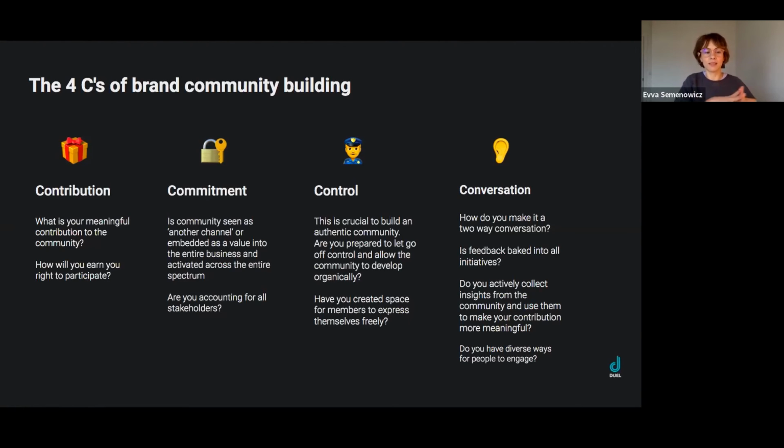You probably spent an awful lot of time and effort developing brand guidelines and being the custodian of your brand, but are you happy to let some of that go and release it into the world, knowing that people won't necessarily stick to those guidelines at all? And that's a good thing, right?